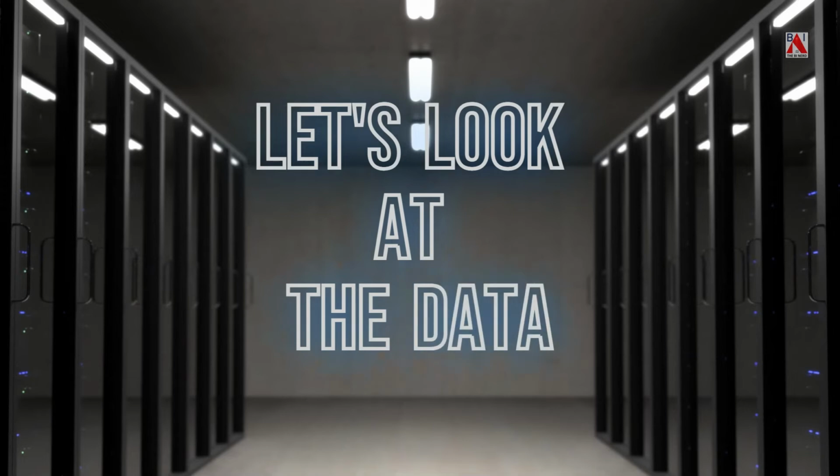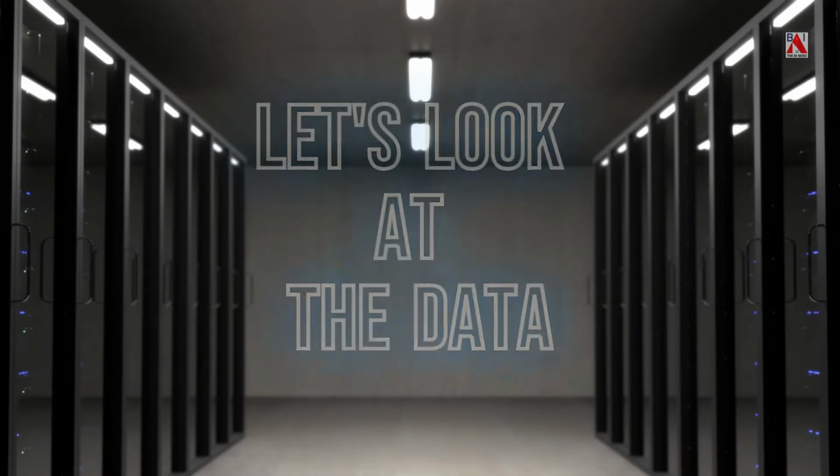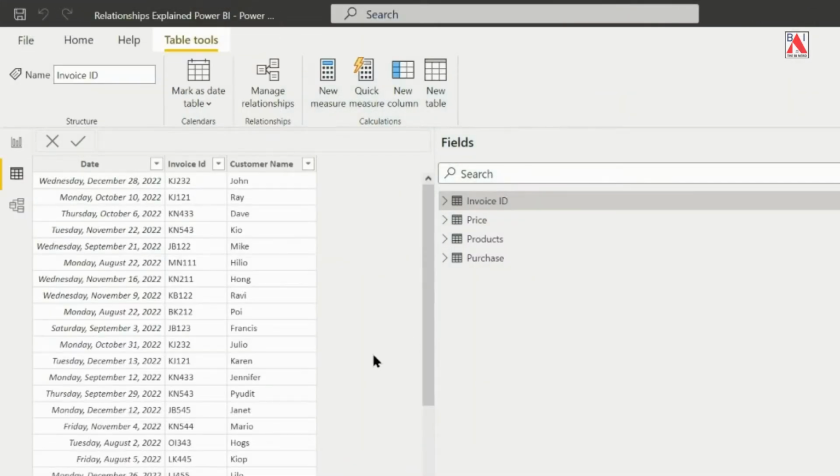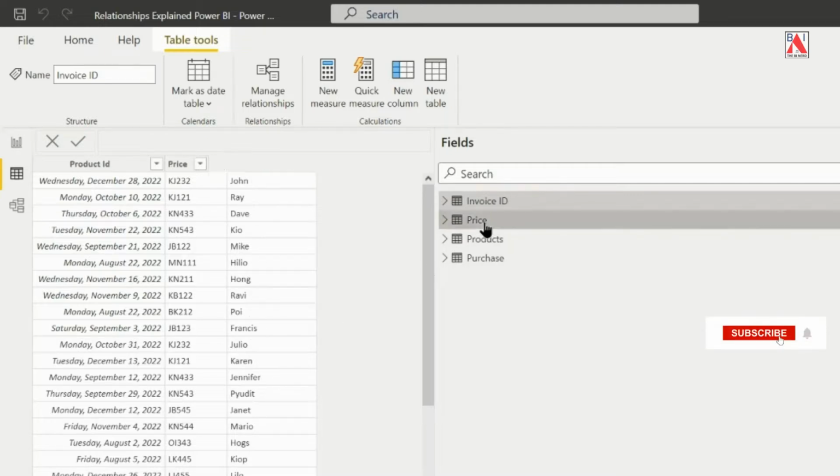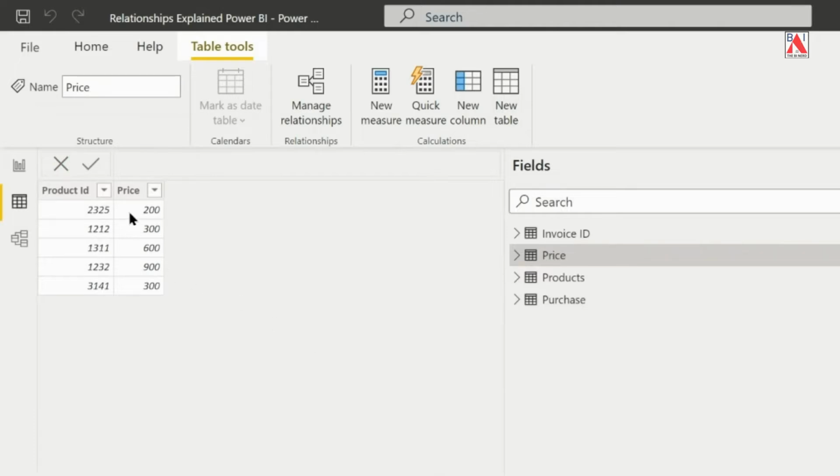Let's look at our data in each table. In the Invoice table we have date, invoice ID, and customer name. In the Price table we have product ID and product price.